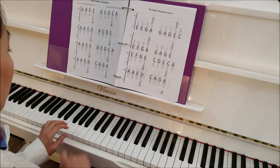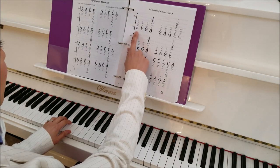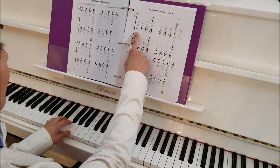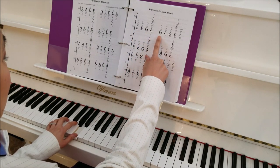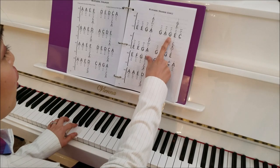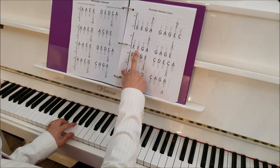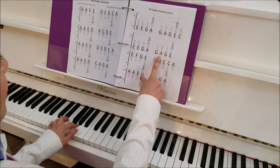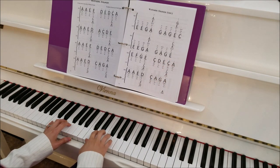All right, let's try it this time in rhythm. Here we go. With our left hand on the first E below middle C with our third finger. Ready? One, two, three. E, E, G, A. G, A, G, E, C. E, E, G, A. G, A, G, E. Oh, we're going to switch to the right hand.